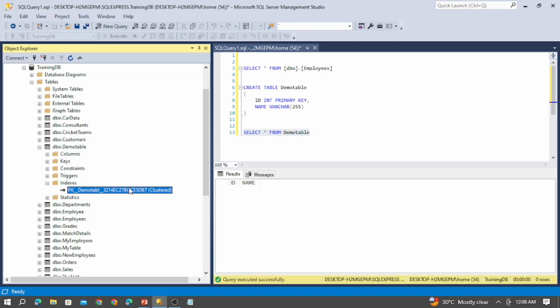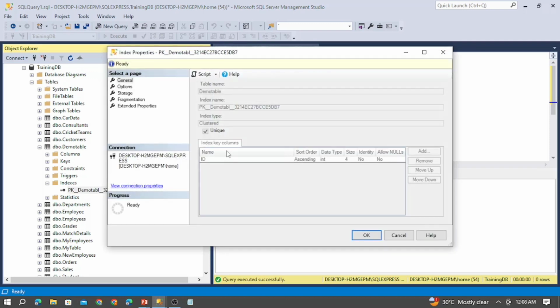This pop-up shows that for this demo table there is an index, and the name shows an index type of clustered index, and unique is enabled for this index. So this is a unique clustered index which SQL Server itself created for me.